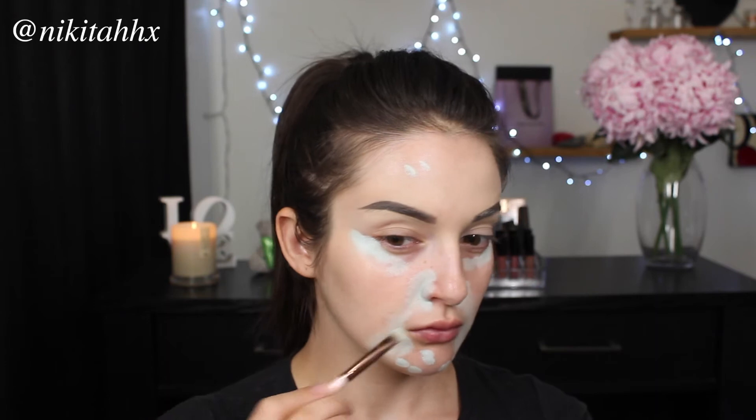I'm also applying some around the corners of my nose and the corners of my eyes. I've been doing quite a few eye looks lately so my eyes are super sensitive and they look quite red. I'm then taking a little bit more of that concealer and applying it on a few pimples and blemishes. Once I've mapped out where I'd like that concealer to go, I'm going to slightly blend it out. I'm not blending it 100% because the foundation will cover it, but I do want to blend it enough so it doesn't sit through the foundation.